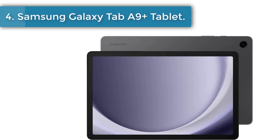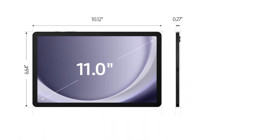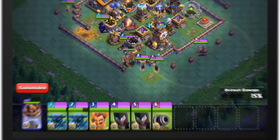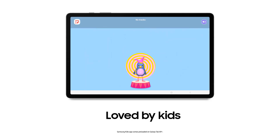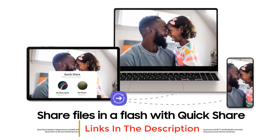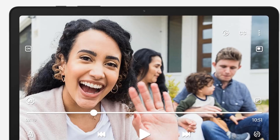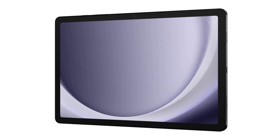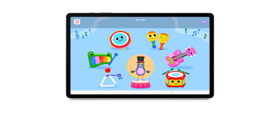Number 4: Samsung Galaxy Tab A9 Plus tablet. For parents looking to avoid subscriptions but still have access to robust parental controls, the Samsung Galaxy Tab A9 Plus is a good option. This tablet provides access to a variety of apps without requiring a monthly subscription, making it a cost-effective choice for parents who want flexibility in content management. It's ideal for young children who need a tablet for educational and entertainment apps, and best suited for kids who are already familiar with Android. Our parent tester appreciated the clear display and the many parental control options that make it easy to keep kids safe online. The kids section requires a pin to be entered every time to ensure they cannot access restricted apps, providing parents with peace of mind.